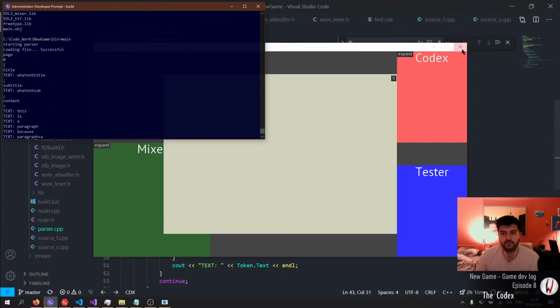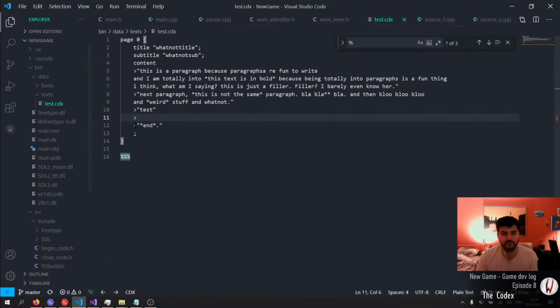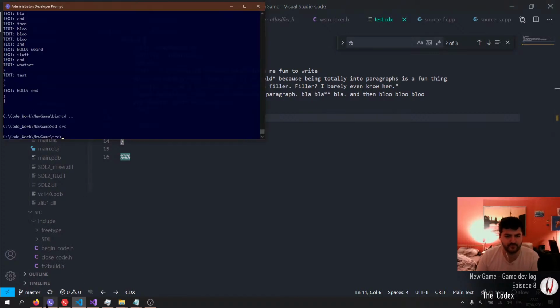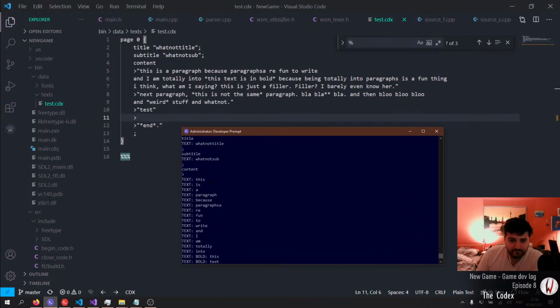Alright, so let me try a simpler file to explain this one. Or, wait, did it really work? Are they bold in this text? This text is in bold because, good, it's not skipping anything. Wait, it's skipping over dots.